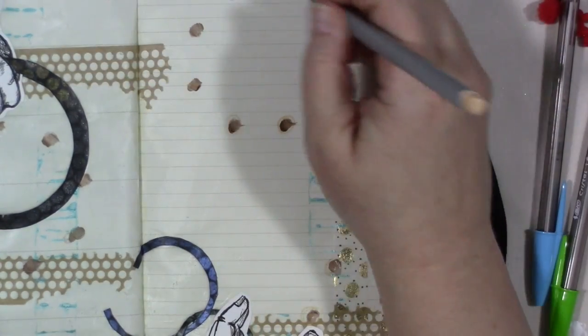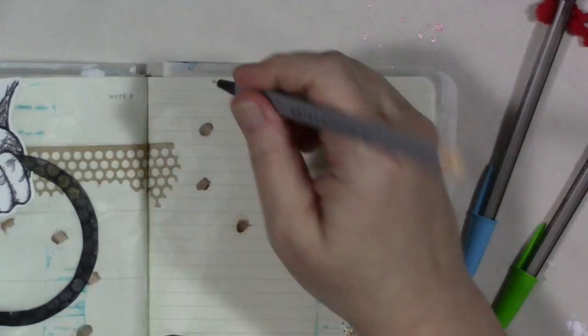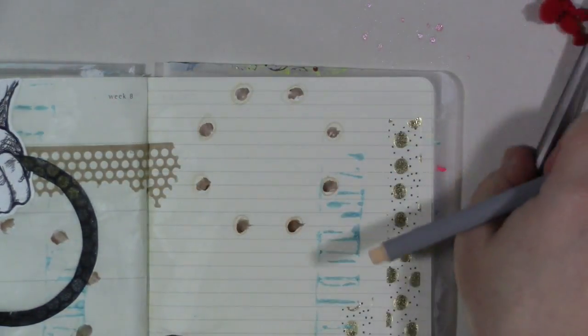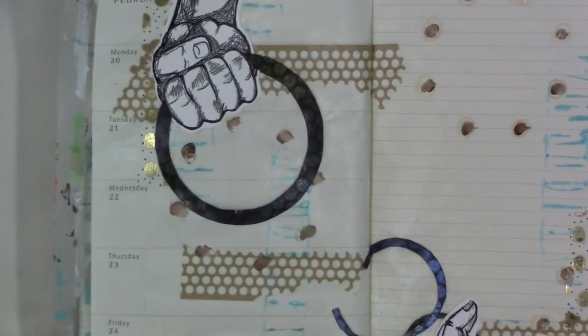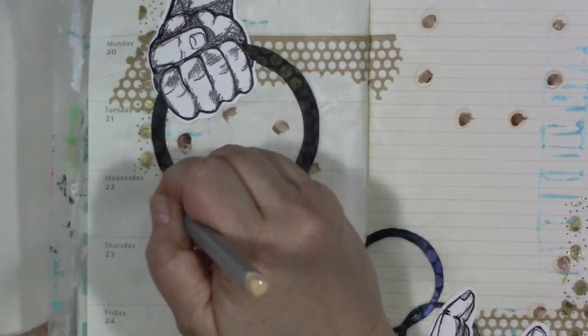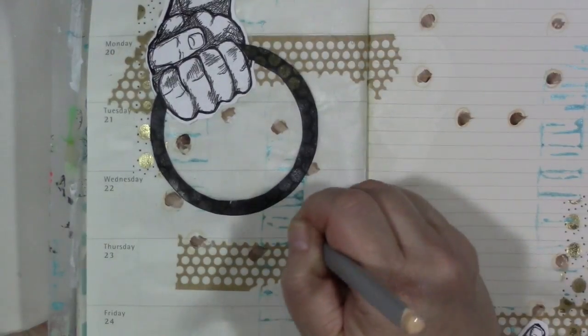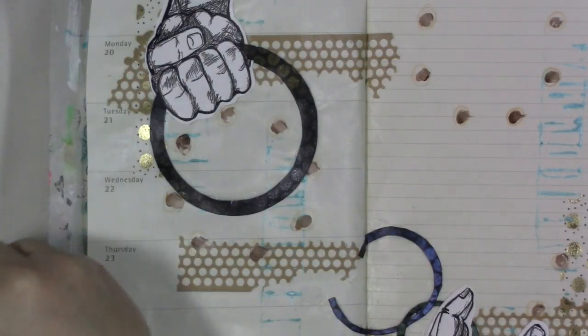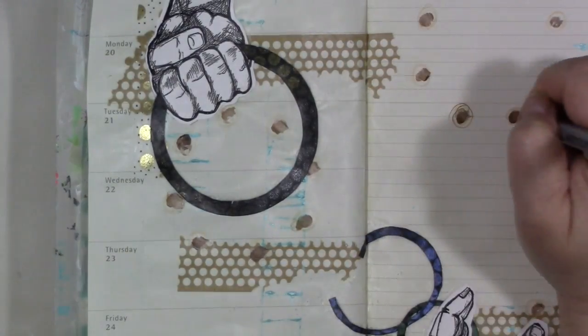Make sure everything's stuck down really well. Use an old gift card, a palette knife, or a scraper tool to just make sure all your edges are down and that everything's got gel medium underneath it and it's going to dry really well. I do have plastic sheets in between the pages to protect it so I don't glue my whole book together, FYI.